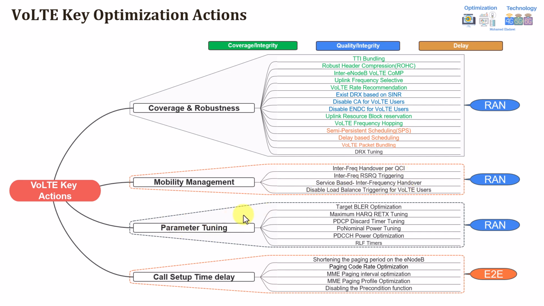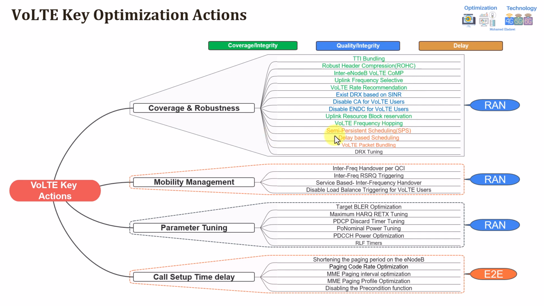Then we have some specific parameter tunings, including what is mentioned here, for example, tuning the maximum HARQ retransmission. Then you have some actions which are more related to the end-to-end view, which can improve the VoLTE call setup time delay. So our main focus would be in the first area, which is related to the main features in the VoLTE.